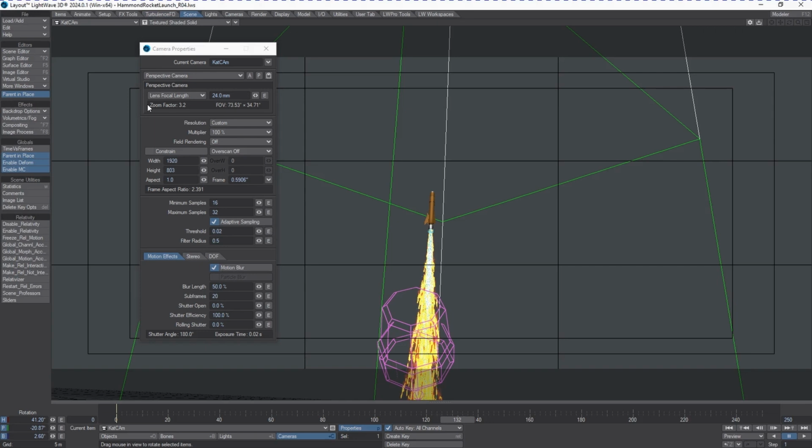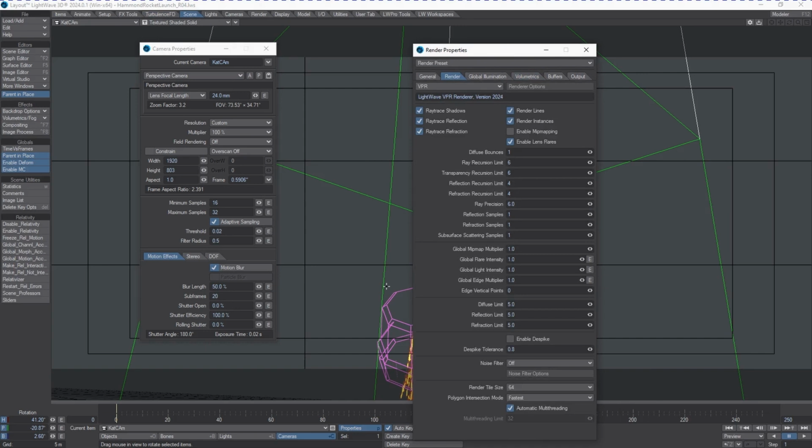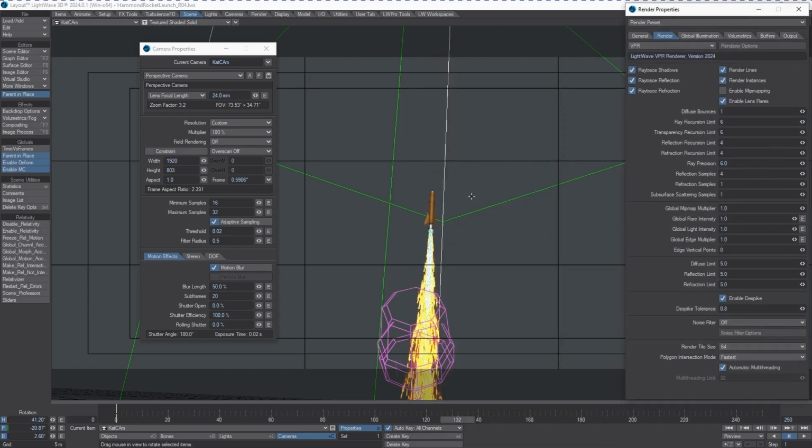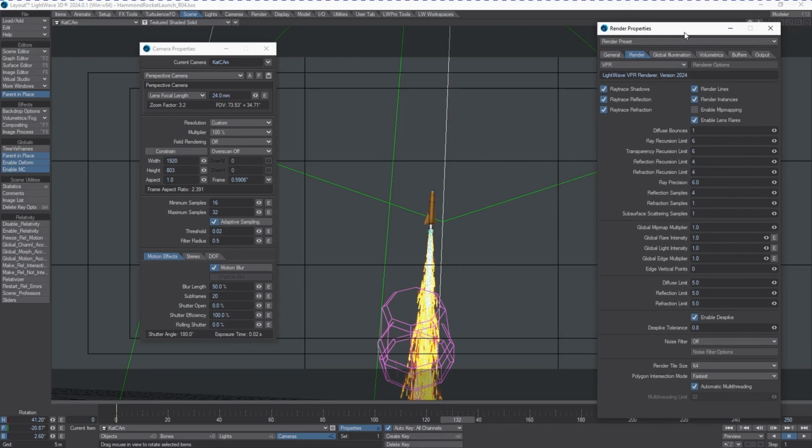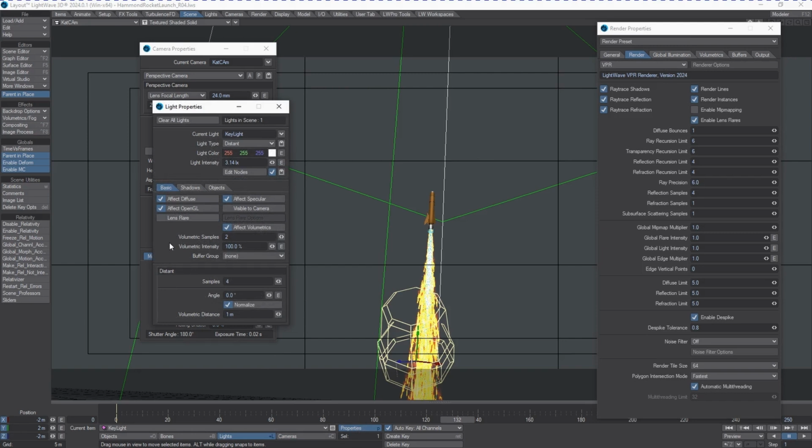Let's take a look at the scene. Let's go to the render window. Take a look at what we got here. Reflection samples, probably increase that to 4. Don't really need to change anything else. This just helps clean up that surface of that missile, although I can go in and fix that at the surface level. Don't really need to change anything else. Lights that are in the scene. This is one other thing that I want to touch on.